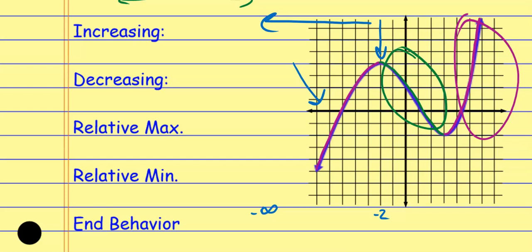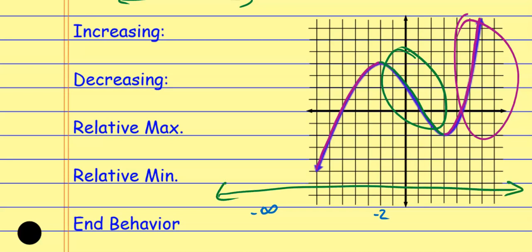The function started at the beginning of the function, at the beginning of time, at negative infinity. The function started off increasing. And so as we look at this thing, break it down this way. Let me draw a little timeline down here. So here's the timeline of the function. And the timeline always starts at negative infinity and ends at positive infinity. And just think about this function in terms of the timeline.